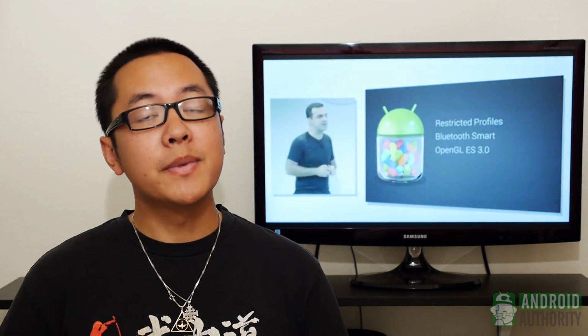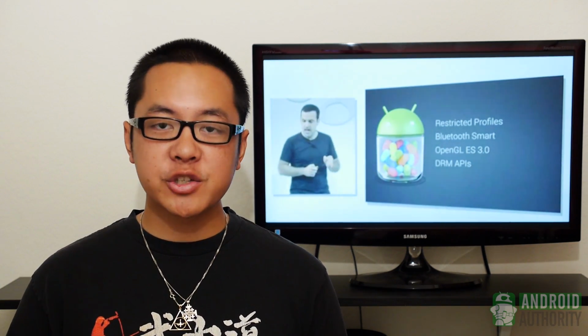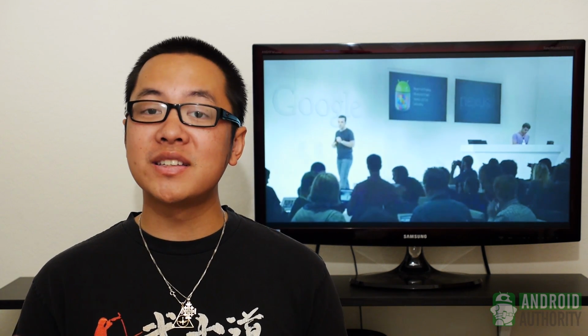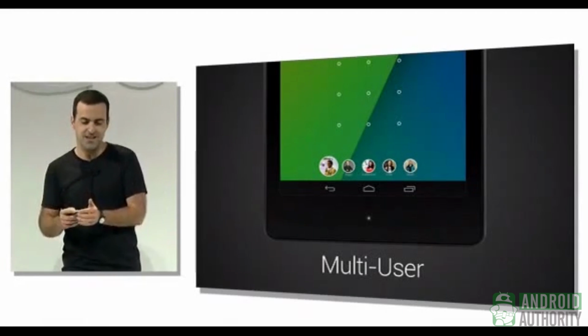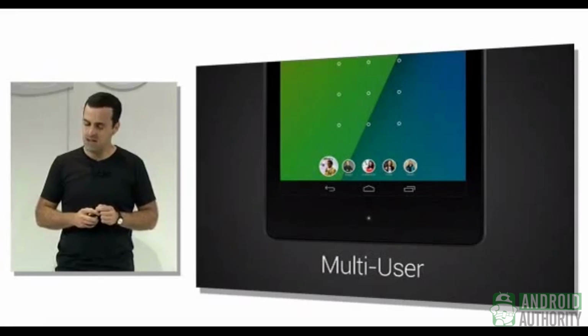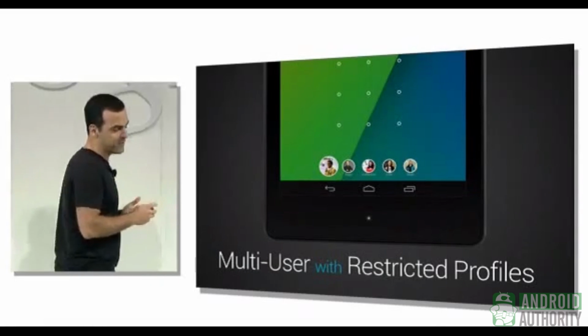But what also matters is beneath the surface, as the new Nexus 7 will be the first device to ship with Android 4.3. This updated version of Android isn't a big overhaul, but it does come with a few pretty nice features. The user switching that was introduced in 4.2 has been enhanced for greater control. Now the owner of the device can essentially limit the amount of content that the other people can view or use. This is important for maybe kids or employees.